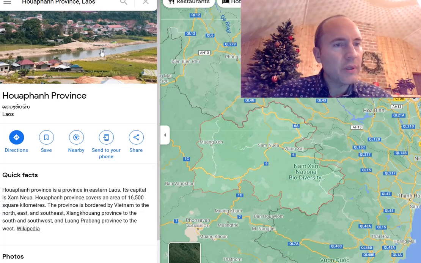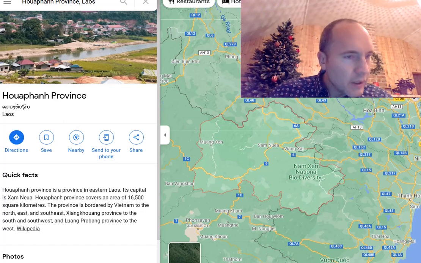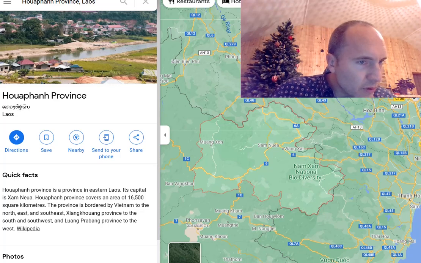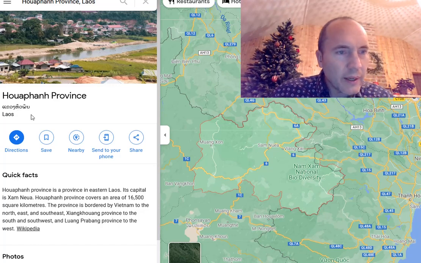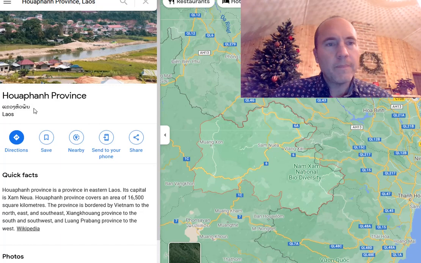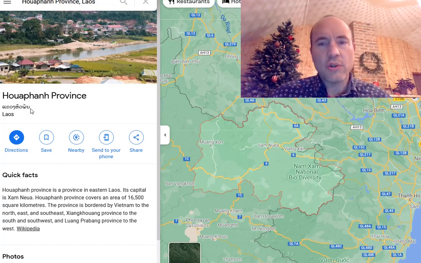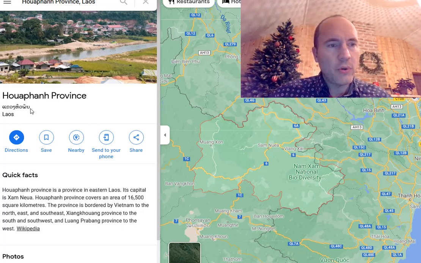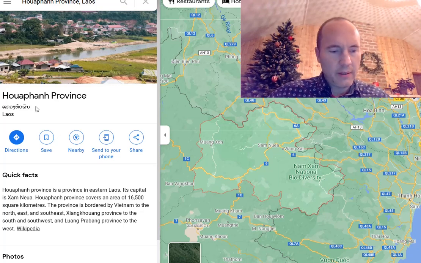I like this photo. It's pretty cool. The Lao alphabet, it's related to the Thai alphabet, but it's cool in its own way. I don't know, it seems a little more squiggly to me. I can read Thai, and if you can read Thai, you can basically read Lao. It's not that different, and there are some pronunciation differences, some consonant shifts, so you can actually understand some Lao if they speak clearly.